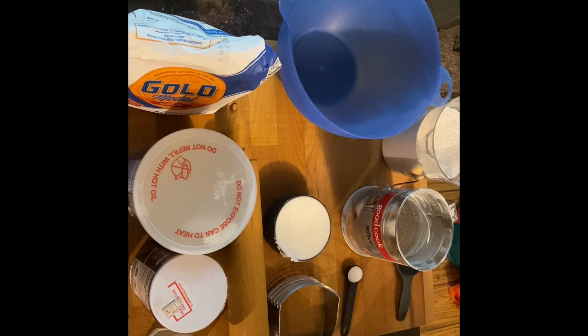Today we're working on a pie crust. So to make pie crust, I use my grandma's recipe. I've tried many different recipes that are out there that I found online, and I keep going back to grandma's. It's very simple. She grew up in the 20s, and so it's just really easy, and it always tastes the best out of the ones I've tried.